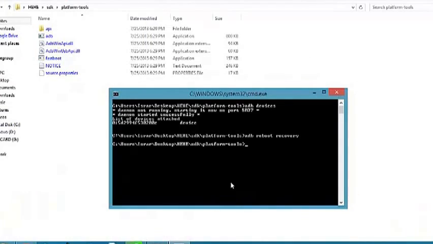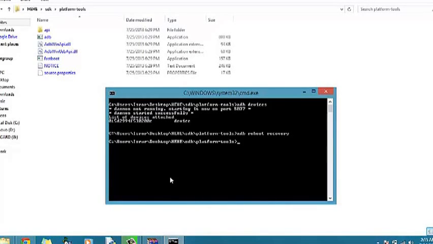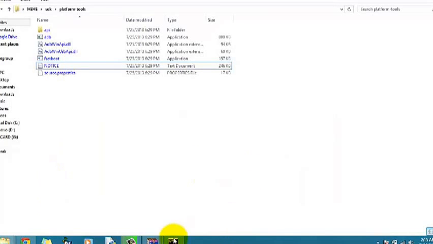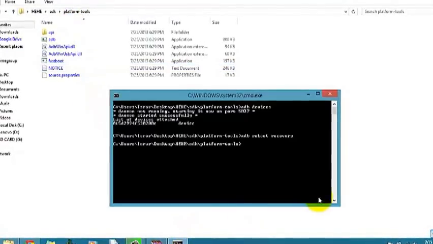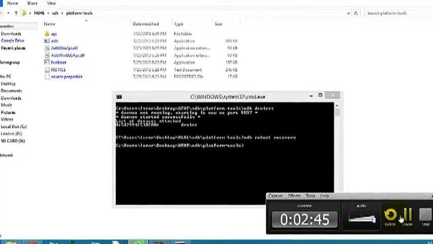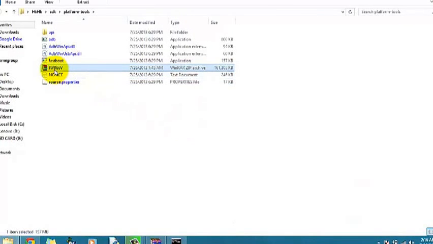After you've selected apply update from ADB, you come onto your computer, select the file which you downloaded, and paste it over here in the SDK platform tools. Just copy and paste it. Here is the file I just pasted. The name is going to be something really long, so what you want to do is rename it to something easy.